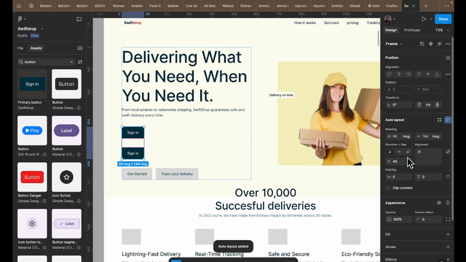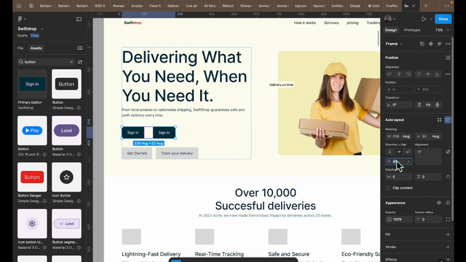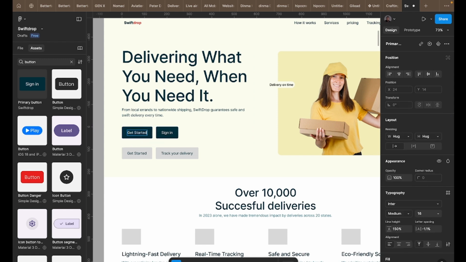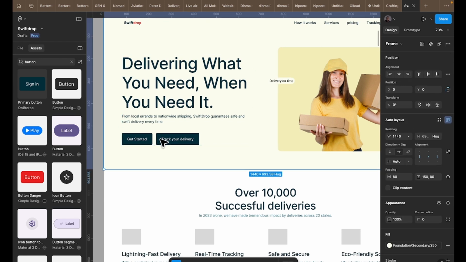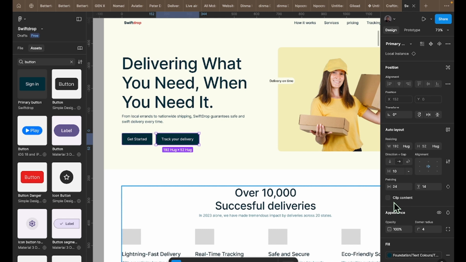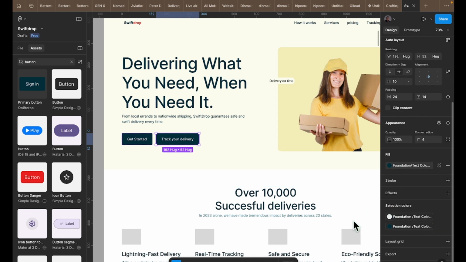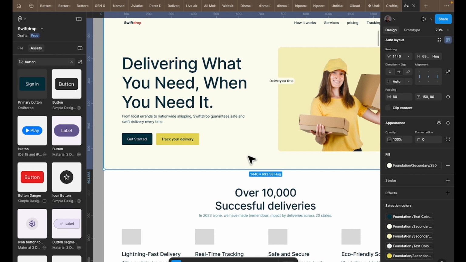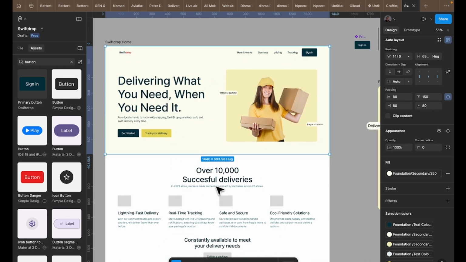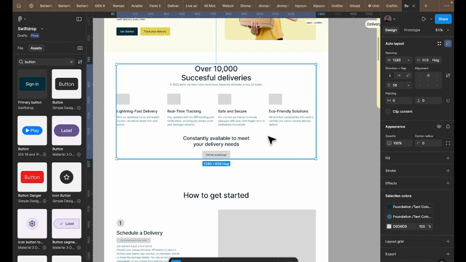First of all, I'm going to duplicate this into two and auto layout it. It looks like this. Then I turn it here, change the spacing to 16 like we are going to use. Then I'll change the text here and say get started. Then this one is going to say track your delivery. Now I can discard these two. These buttons are the same color, so we're going to change this one, maybe to yellow, maybe a different type of button itself. Functional text is the dark one. That's track delivery. So we're done with this section.